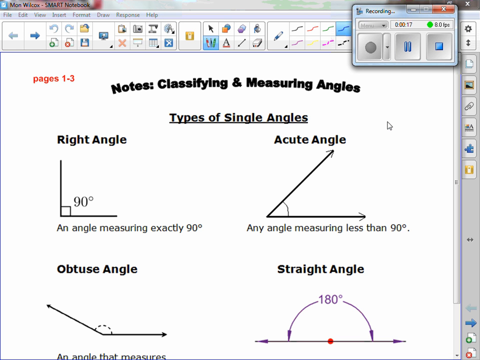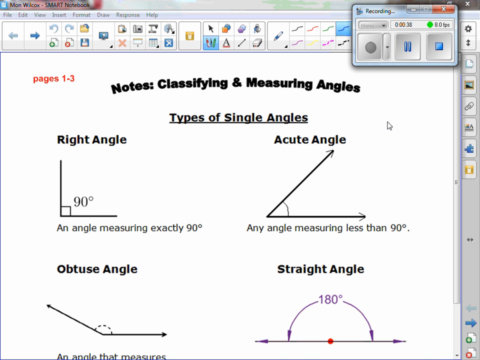Some of the vocabulary that we'll be discussing today you may recognize from the benchmark. Even though you may have not known at the time what it meant, there were some of these concepts that you may recognize from seeing on the benchmark you took a few weeks ago. So we're going to start out today by just classifying angles. What type of angle is it based upon its angle measurement?